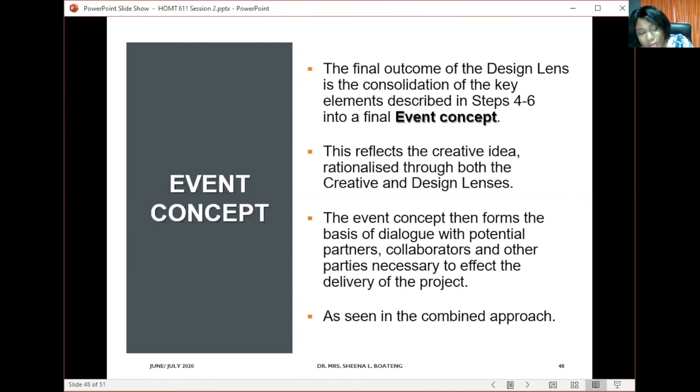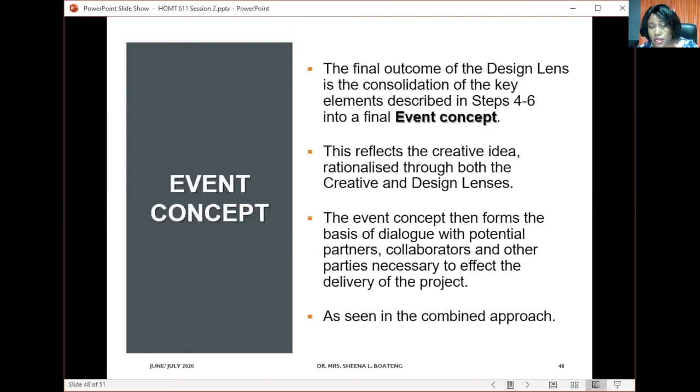So once you are able to clear the stakeholder review, organize your logistics, and think about your finances, you get to the final stage of the design lens, which involves the consolidation of all the key elements to come up with what we call an event concept. So in your event concept, you will tell us about the theme that you have in mind, the purpose of the theme, the success factors, the concept testing that you have done, how you have gone about doing your stakeholder review to see who matters, who has a stake, and who does not, how the logistics are going to play out, and then the amount of finances that you need. And these will come together to create what we call the event concept.